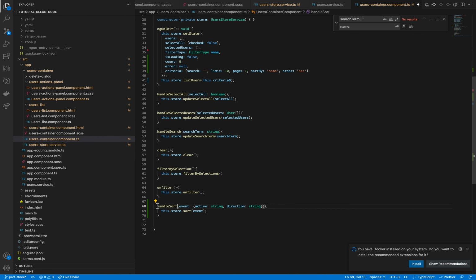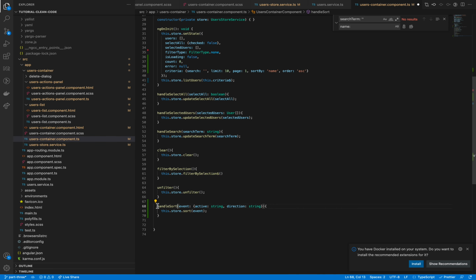And then I'm gonna say that criteria dot sort by is gonna be equal to event.active and direction order is gonna be event dot direction, and I'm gonna patch state criteria.